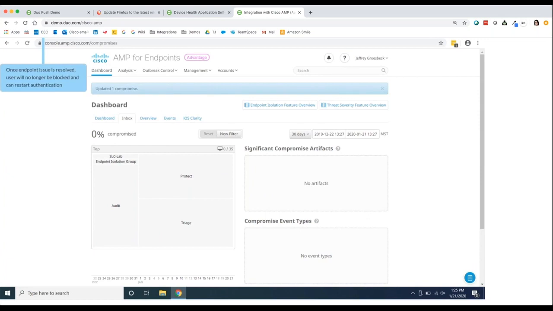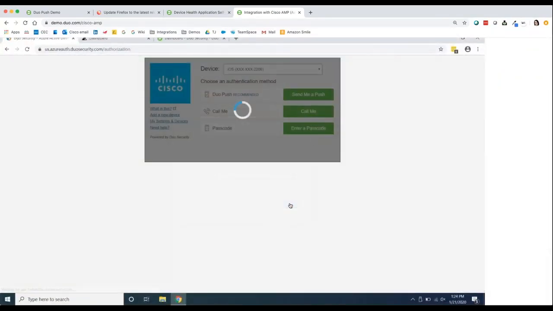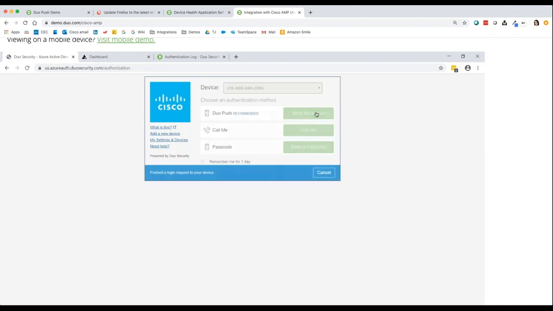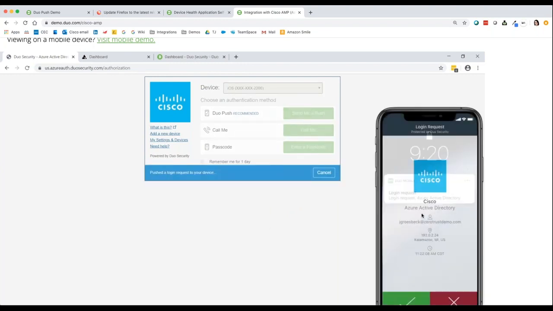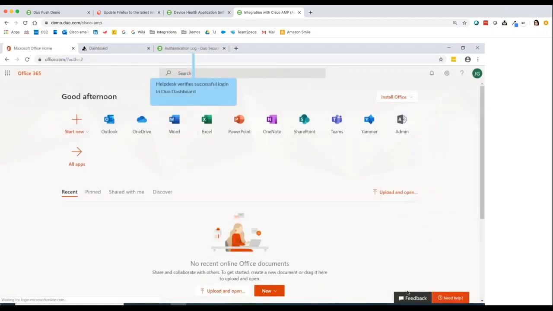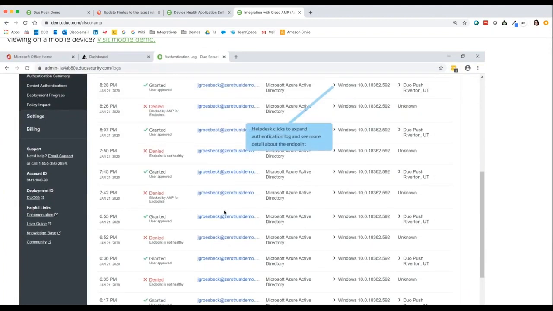And this is great because for those critical applications, we're able to add that next level of security on there. And now that we have triaged that device and marked it as resolved, we're able to go ahead and authenticate. So the whole goal of this is to really provide your admins some more information and utilize all of the features that Cisco and Duo can offer. And now you can see that that user was allowed.